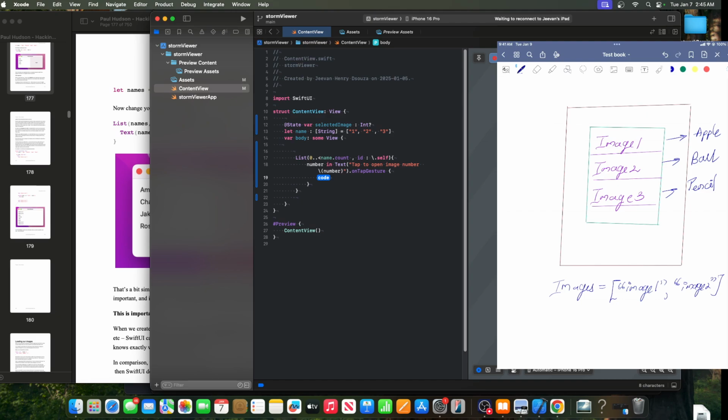So this is the index, right? So eventually it's going to be Image of, and this is going to be a string, which is the name of one or something, right? Image is members of, whatever we get from this.